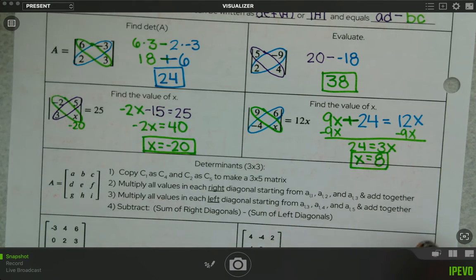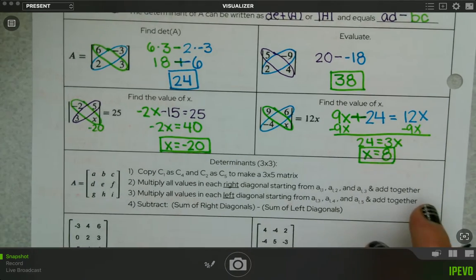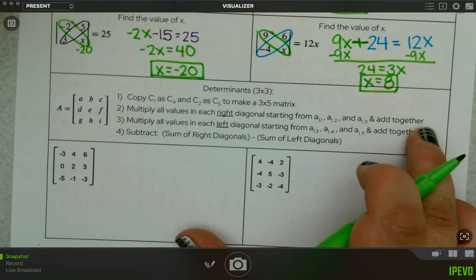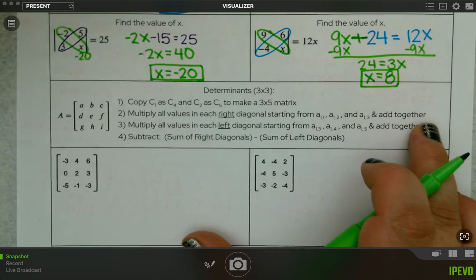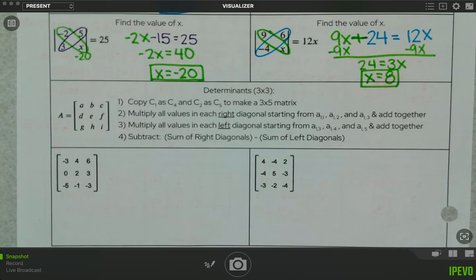Now let's talk about how to find the determinant of a 3 by 3. This one's a little bit more complicated because it's a bigger matrix, and it doesn't work quite as simply. This could also continue to be a 4 by 4, the same method would follow, but it gets a little more complicated the more rows you add. We're not going to do a 4 by 4. We're just going to do 2 by 2s and 3 by 3s.